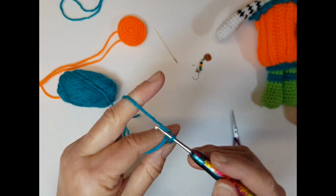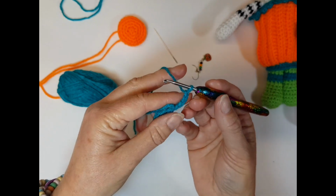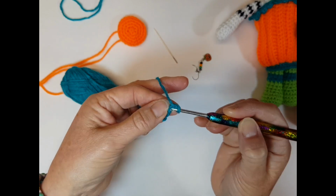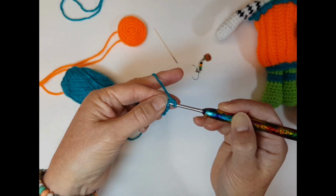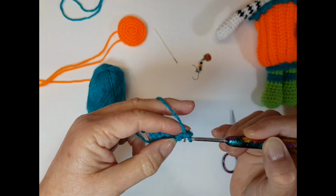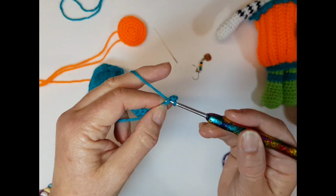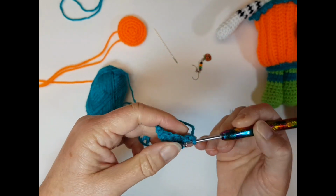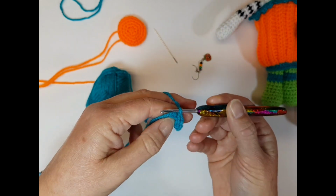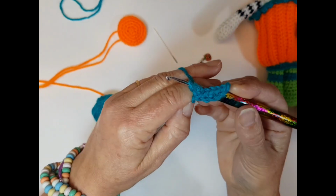And then we're going to chain four. 1, 2, 3, 4. And then we're going to turn it over and we're going to slip stitch into the back bumps, but I'm going to miss the first one. And I'm going to just slip stitch into those three that are on the back there. And that's just going to give the little stalk a little bit of substance to help us sew it on and make it kind of stand up. Okay, so you can see there, now you've got a sprout and you've got a little leaf.